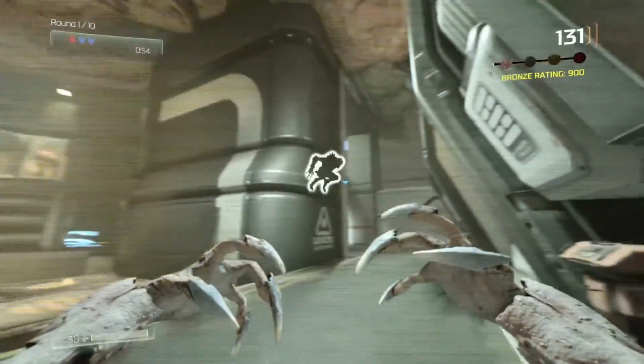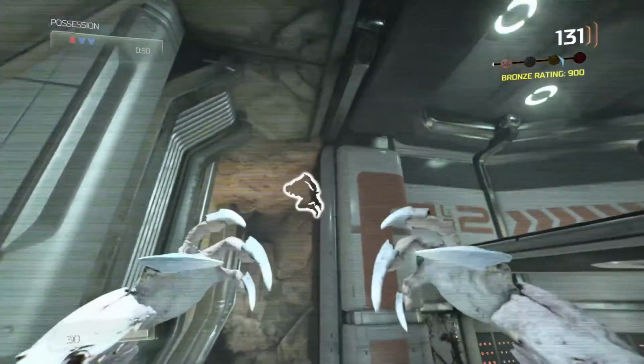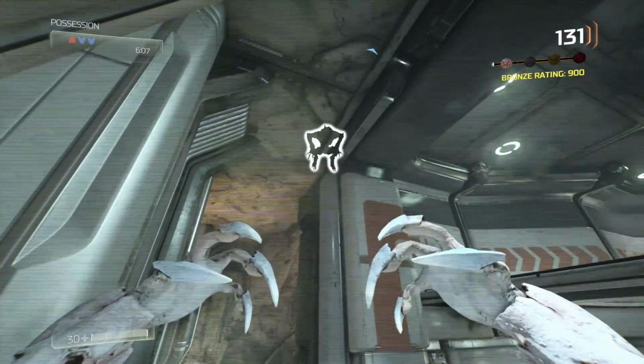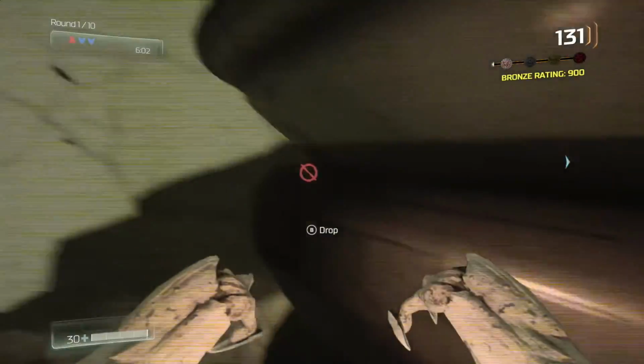Once loaded into the map, you want to come over to this rocky section and jump up here. Now you want to aim towards this corner here, and when your silhouette looks like it's outside of the map up here, then you want to pounce to it. You should now be able to pounce again and be fully outside of the map.